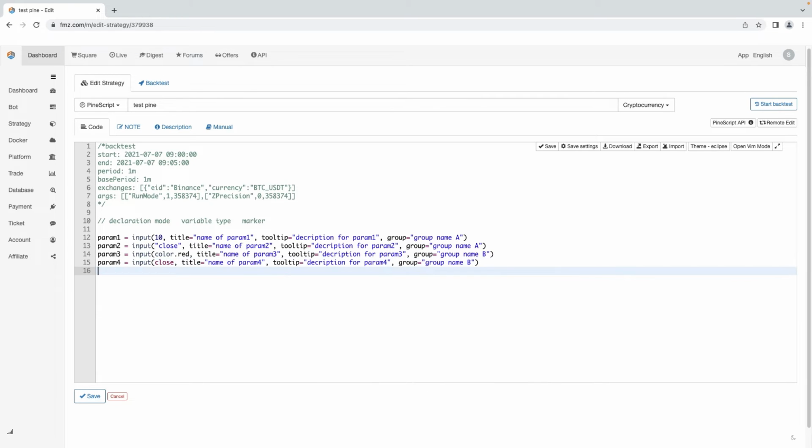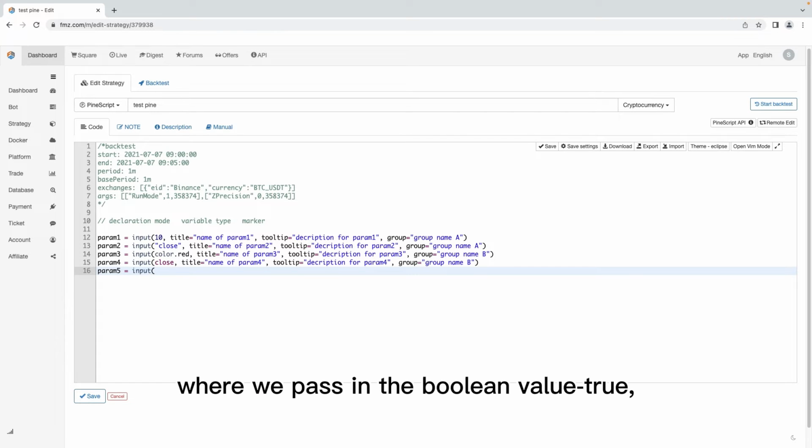Finally, we write parameter 5, where we pass in the Boolean value true, name it as the name of parameter 5.